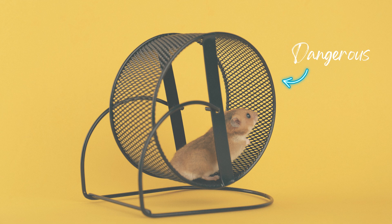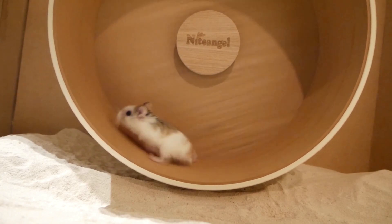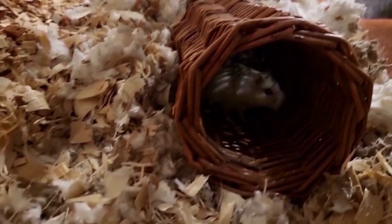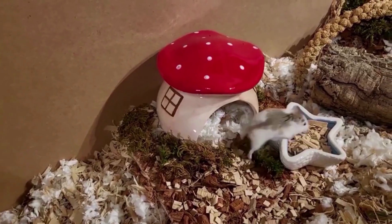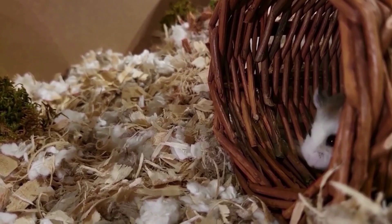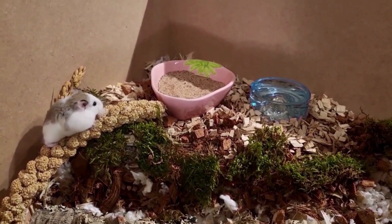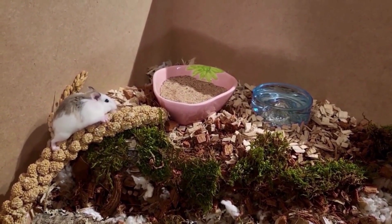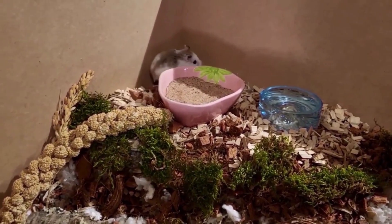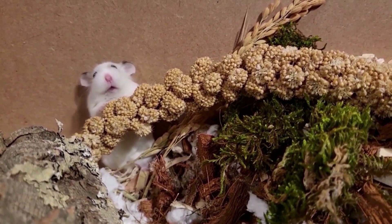I know the wheel I have is being controlled by Pearl, meaning it doesn't build up to a speed that she cannot run at, as do some smaller wheels where you might see hamsters flipping over and over. The speedometer odometer gadget works by using a magnet and a sensor to time how long it takes for the wheel to rotate. By using the size of the wheel it can calculate current speed, distance travelled, average speed, and also the time that the wheel spends rotating.